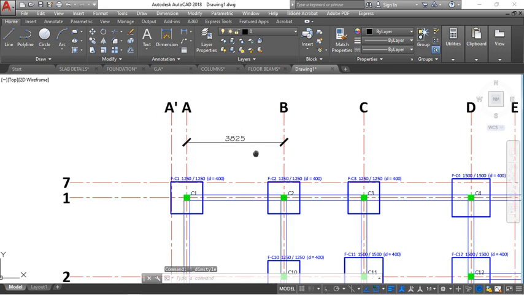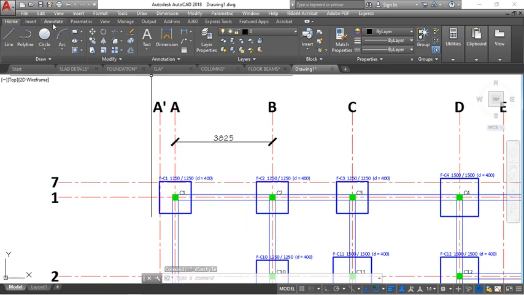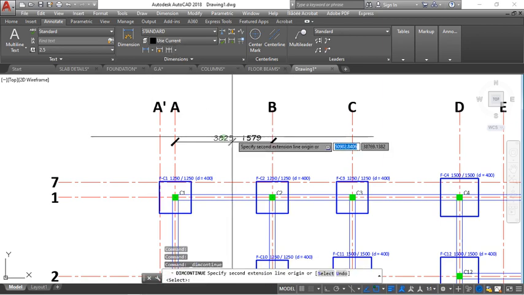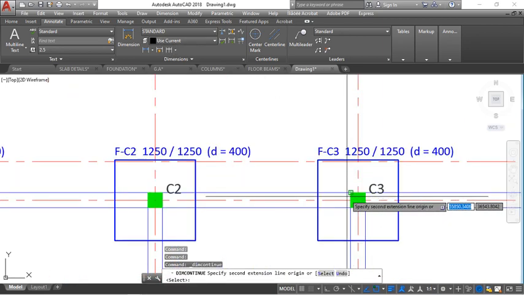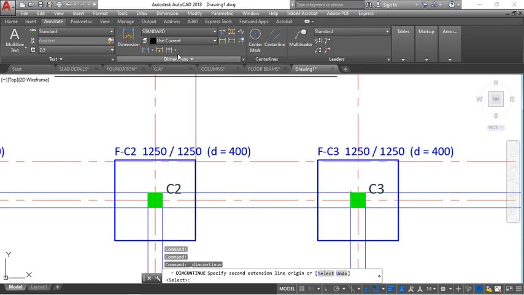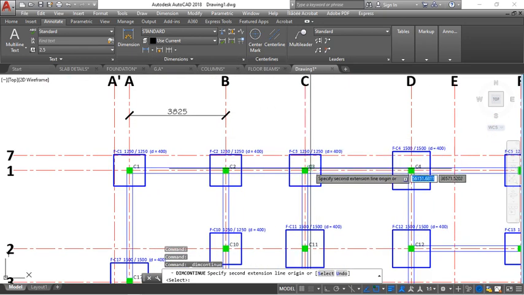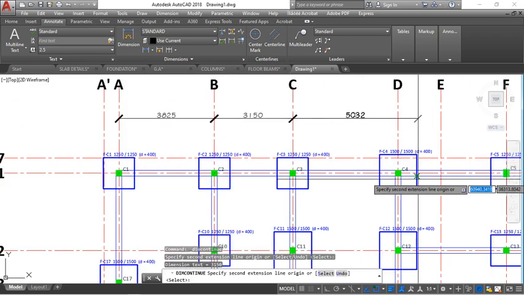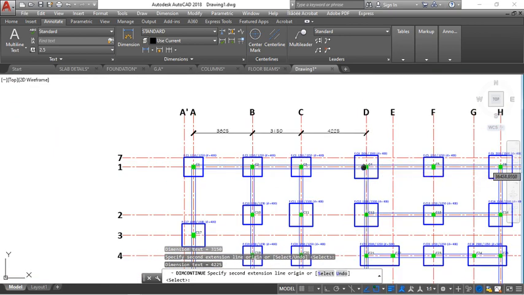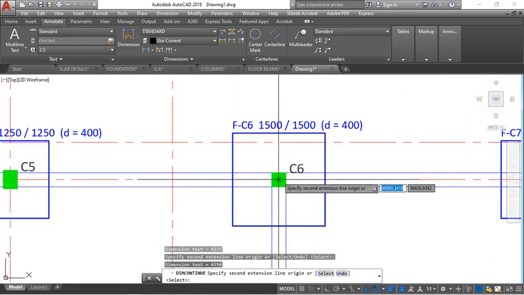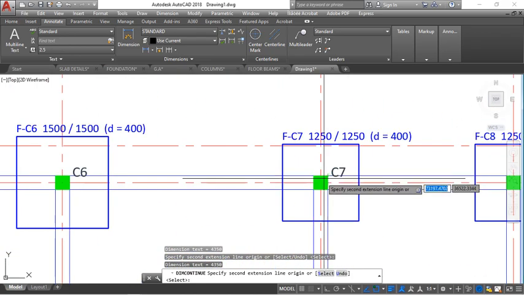So once I have this, this is done. Instead of me clicking dimension, there's an option in AutoCAD that the dimension will just continue from where I stop. You can see multi-dimension here, so continue dimension. Once I click, everything will just be going like that. The dimensions will be coming with the same format.